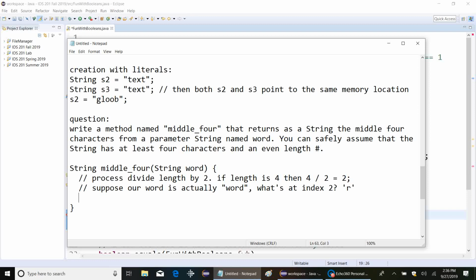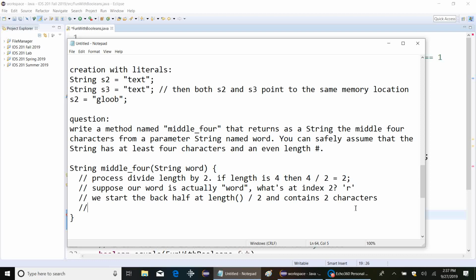Which means we start the back half at length divided by 2 and it contains 2 characters, right? So we actually start the second half at index length over 2. Where do we start the first half? Oh, hold on. We're getting 4 characters, middle 4. So if the back half starts at length over 2, plus 2, minus 2. It's okay. Everybody see that? So, we start the back half at length over 2.